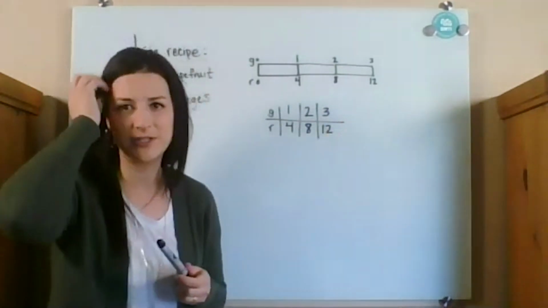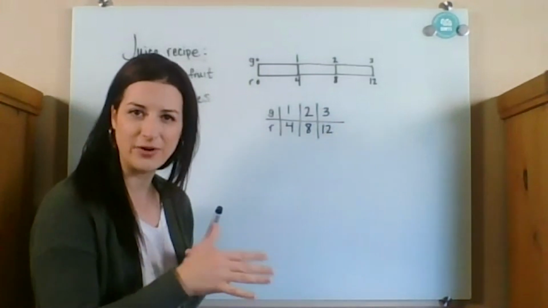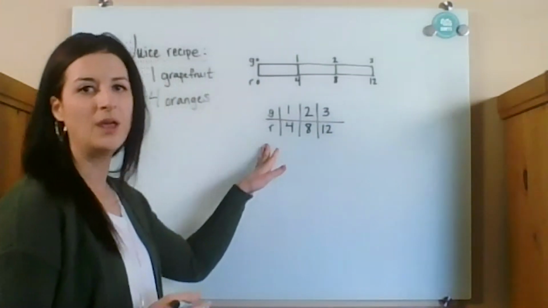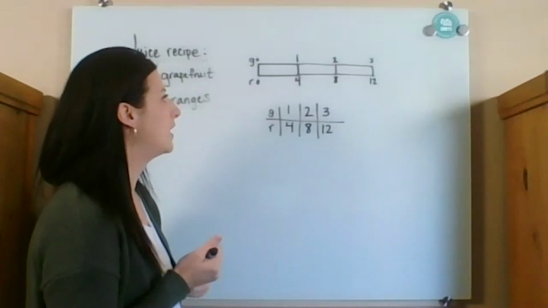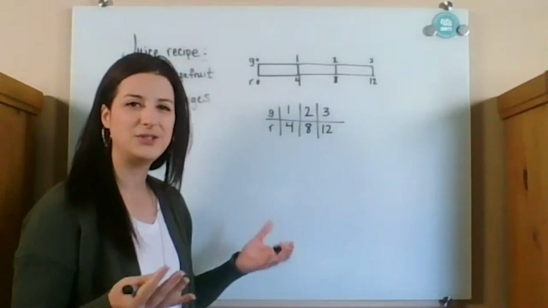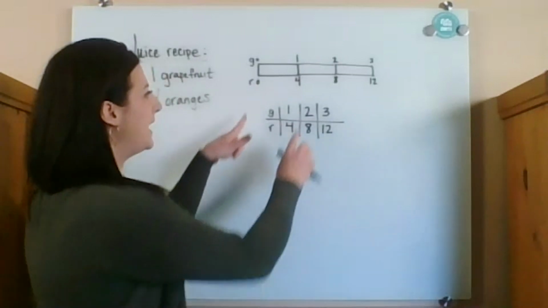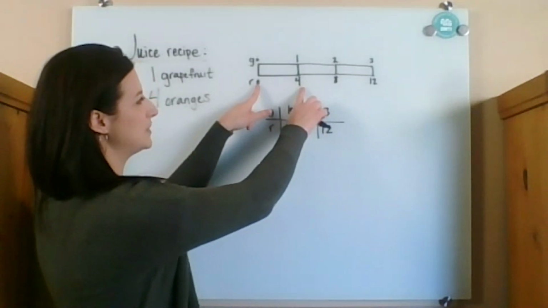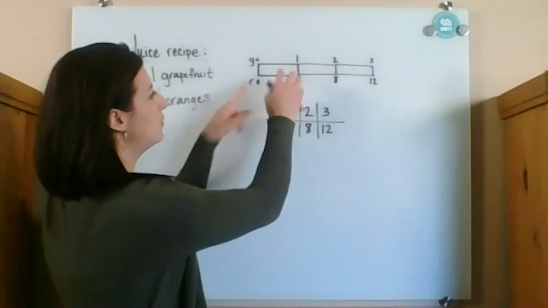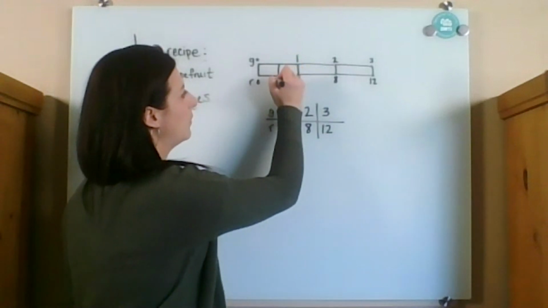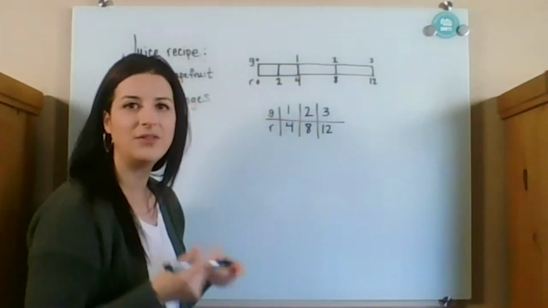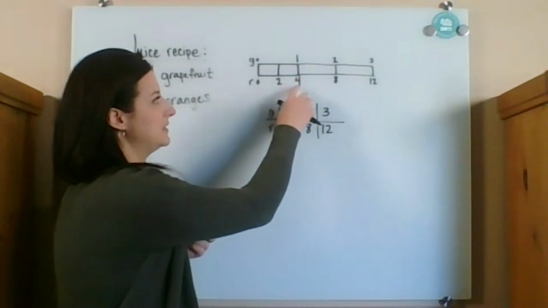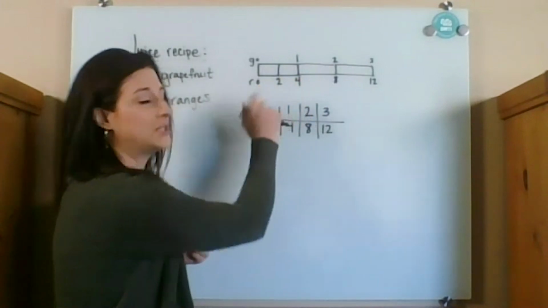Okay, here's where we're going to start to take a look at it going a little bit different in later years, because again, these are things that hopefully kids have experienced earlier. So in later years, we're going to start to talk about, but what if I only had 2 oranges? So I'm going to take this space and I'm going to take a look at my oranges here. I'm going to say, okay, if that's 0 oranges and that's 4 oranges, then my 2 oranges is literally going to be right in the middle. And again, this is the benefit of that visual model, is that 2 actually lives right between the 0 and the 4, so I can see that partition.